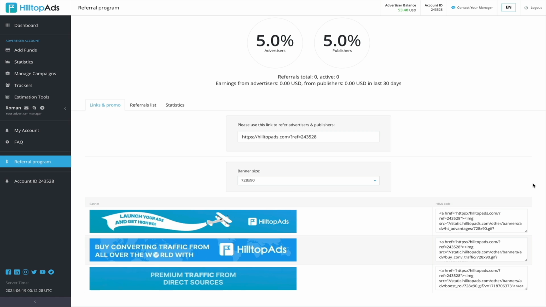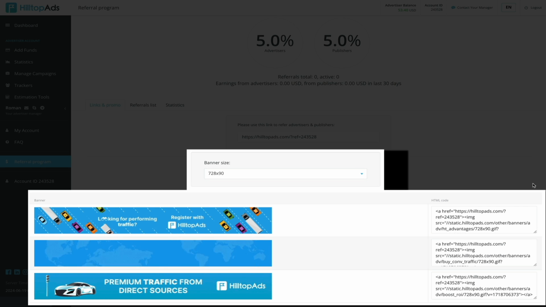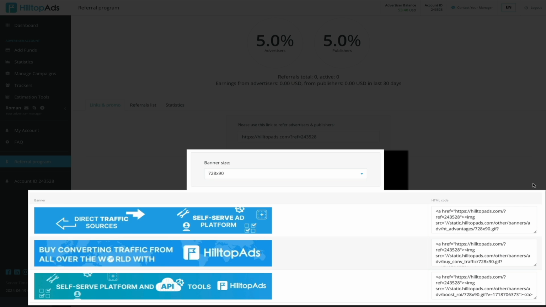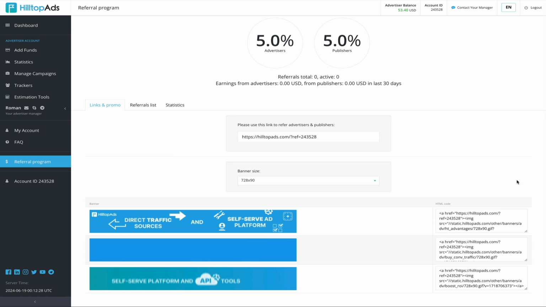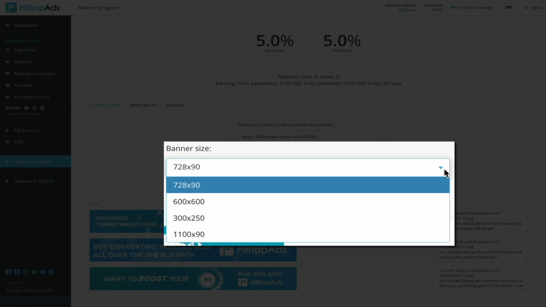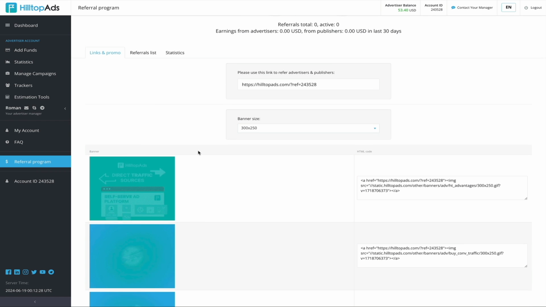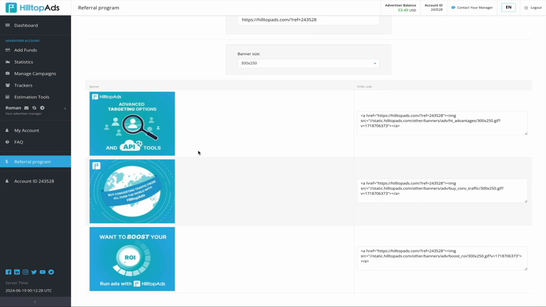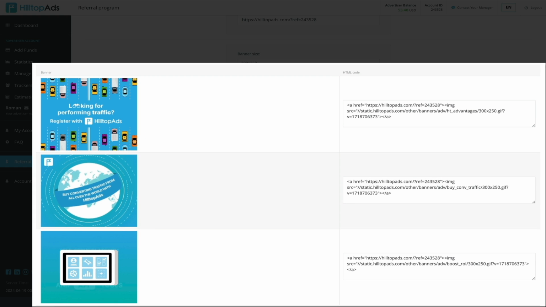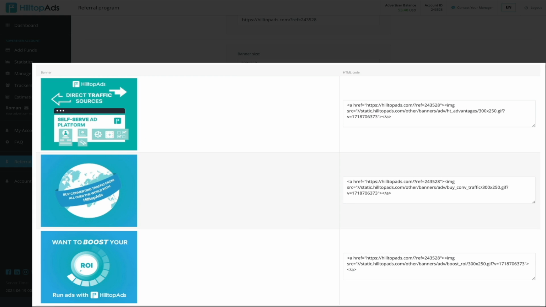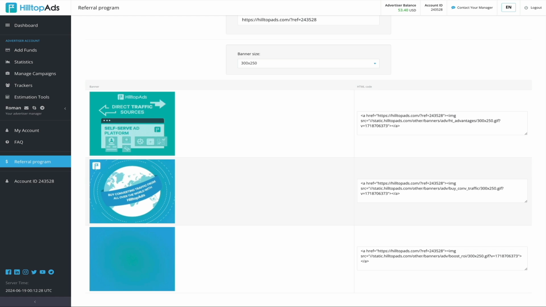The next strategy is to use the banner ads. These are pre-made banners and GIFs where you copy the HTML code and then embed it on your site. And they have different sized banners as well. Just click that little drop down and you can filter through the different sizes. Then once you find one you want to use, copy and paste the embed code on your site, and you can start monetizing traffic to HilltopAds.